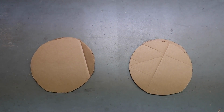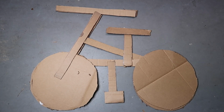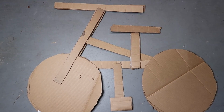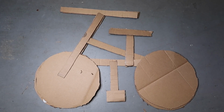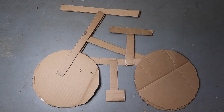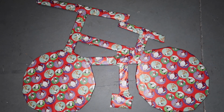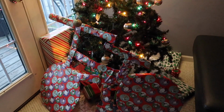Once you have your wheels cut out, your next step is to cut out your bike frame. So you're just going to cut out some strips of cardboard and you're going to build the frame of the bike just like that. And then your next step is to tape or glue the pieces in place. Once you have the frame of the bike fully assembled, your next step is to wrap it up in wrapping paper. Once you have your cardboard cut out of the bicycle wrapped up in wrapping paper, you're going to place it with some other gifts next to the Christmas tree.